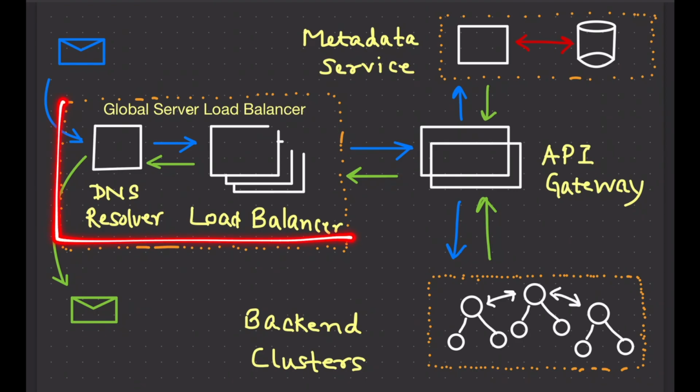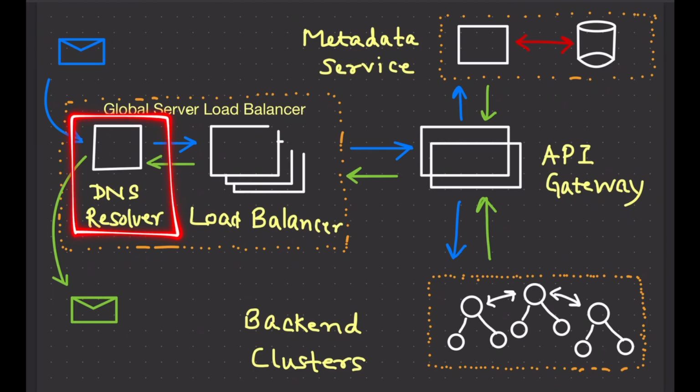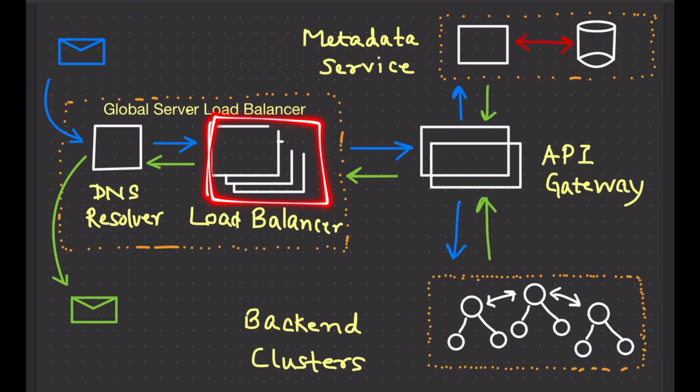The first component over here is our global server load balancer. It consists of a DNS resolver, which will basically resolve the request to the nearest data center which we have. Suppose our service is running globally in different regions. We'll route the request to the nearest data center to have the lowest latency, and from there we can have multiple load balancers, because we want to be able to scale them as well, as we don't want a single point of failure. So there would be multiple data centers which our service would be running in, and the load balancer can also be scaled up and scaled down.